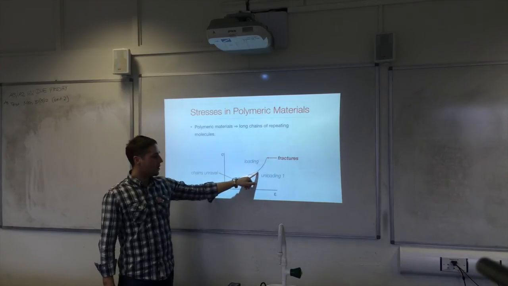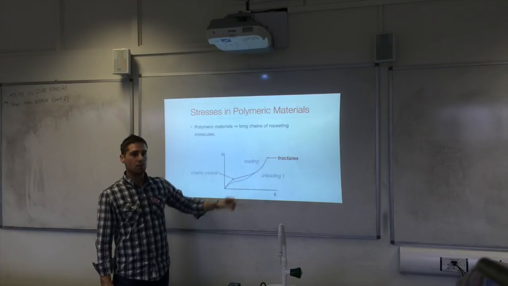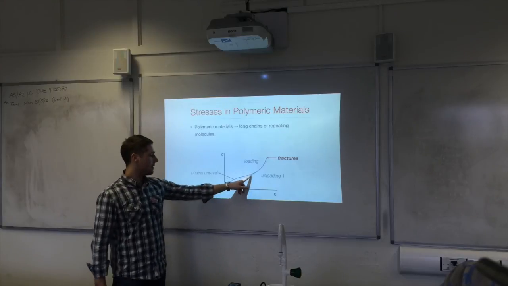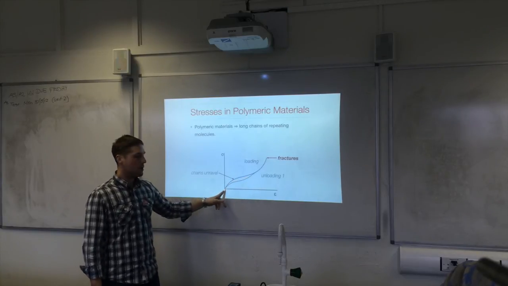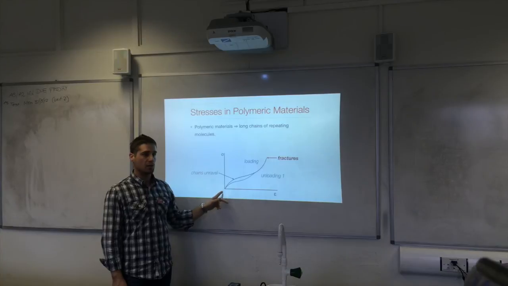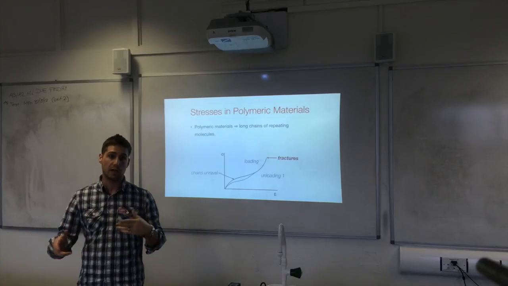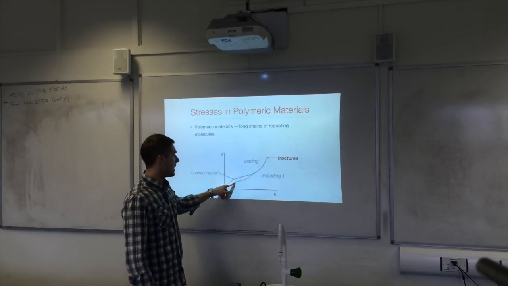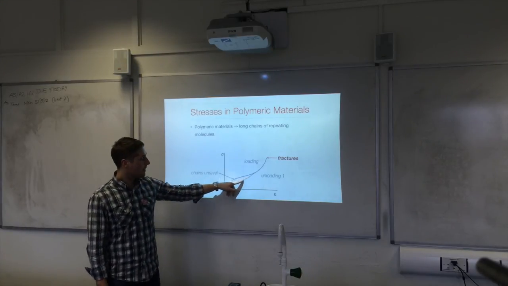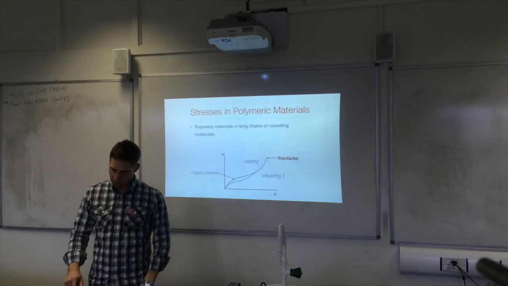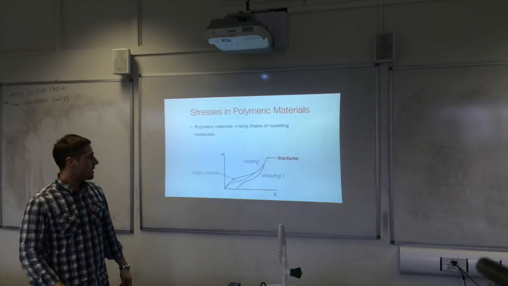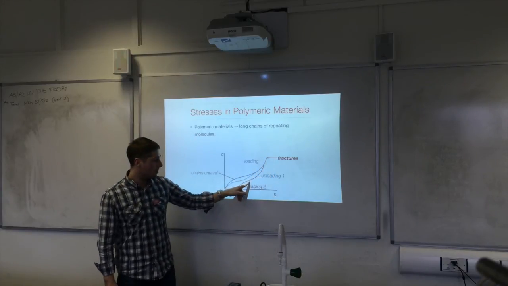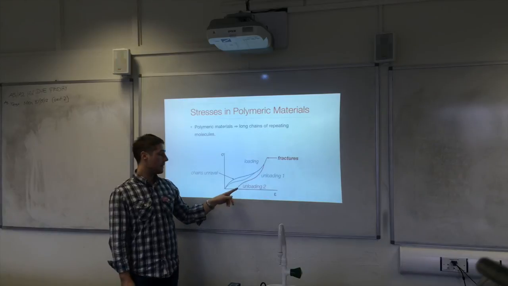If you then unloaded it around here before you started straining the actual chains themselves, then you may well get it to unload back to its original length, depending on the type of material, because you can have different types of polymeric materials. So rubber would do this. Rubber is a natural polymer, so you get it from trees, sap of trees. If you continue to strain it further and then started to unload it, you might get a curve like this.